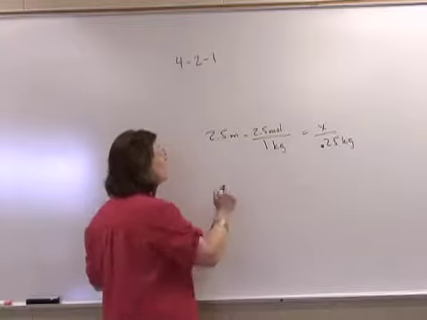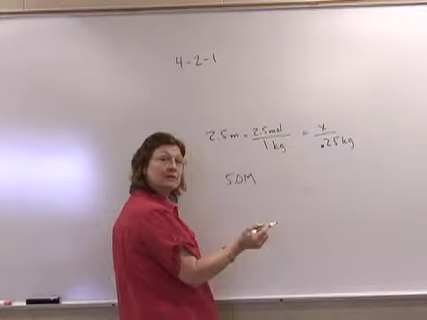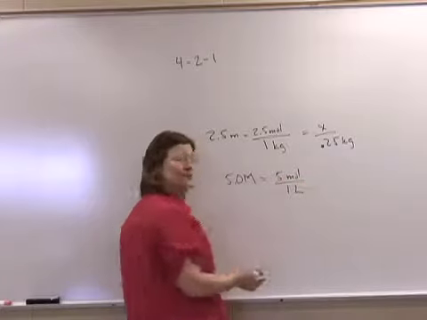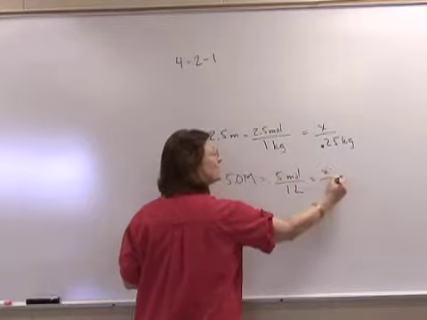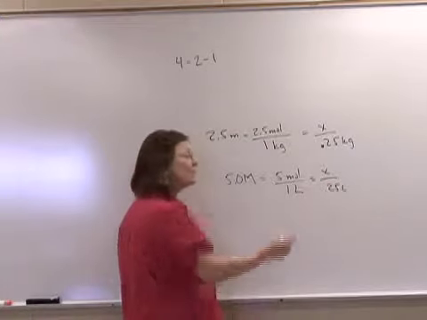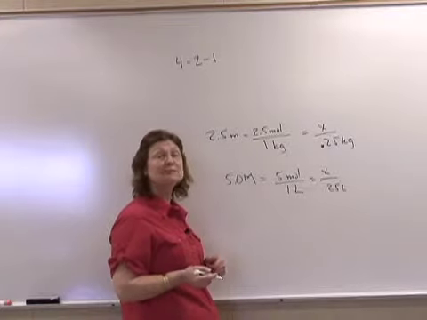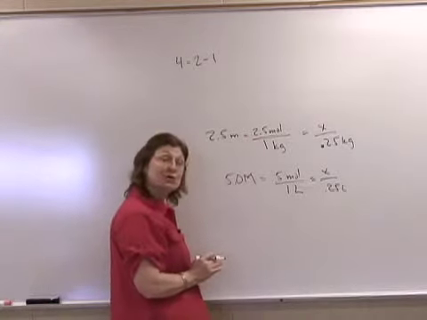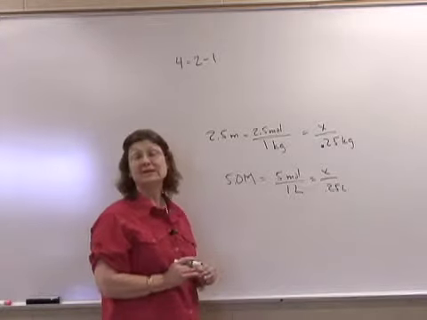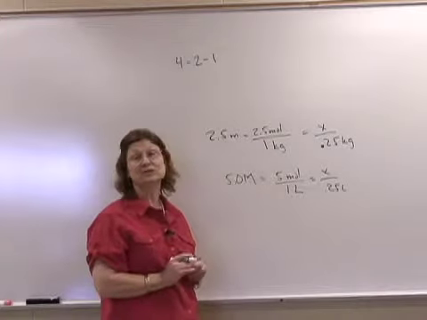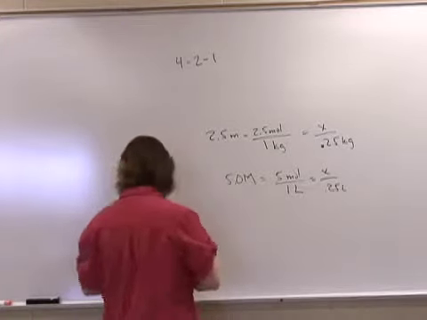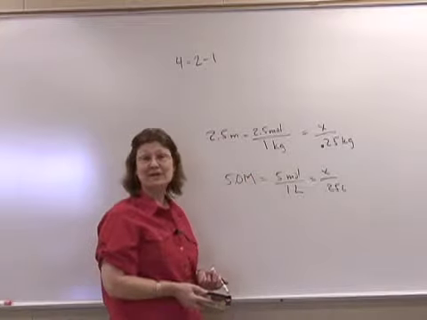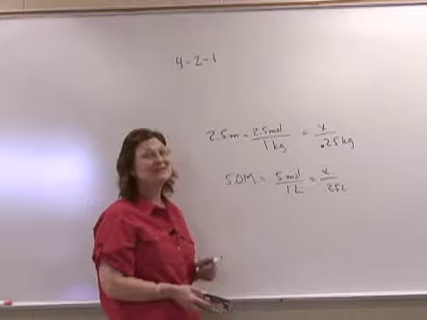And the same process would be true if I had 5.0 molar of a compound. I would write that again, 5 moles in 1 liter. And from there, I would say, how many moles would that be for 1/4 of a liter? Then I cross multiply to get my moles and then change my moles to grams if I'm making a solution of a specific concentration. These are concentration types of units, molarity and molality. There are problems on tonight's assignment where you will need to be able to manipulate these equations in this way. So that gives you a little bit of information about how to handle these numbers. It seems very simplistic to write that out again, but it has been very, very helpful for students. So I suggest that you try that.